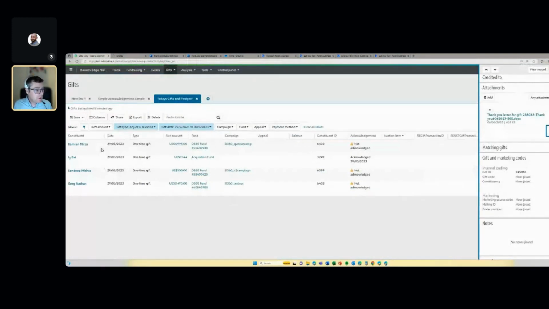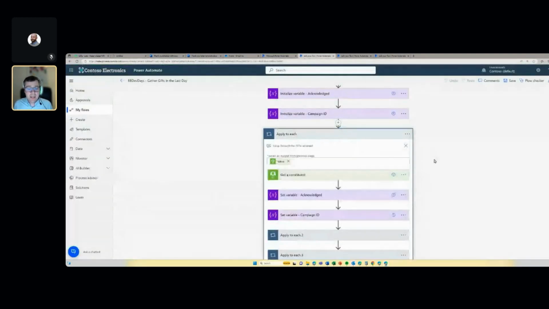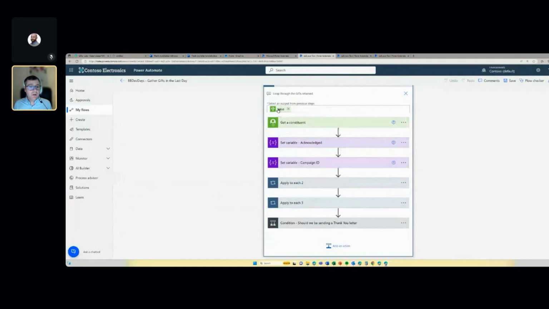Although we'll get 4, it is important to note they may not come back in the order that they specify here. We could get them back in any order. So when you're designing your flow, it's always important to remember that. You can't guarantee that they'll come back in the order that you see them there. So we're now going through, we get our value, which is basically our item.